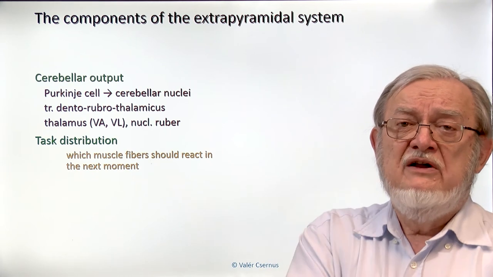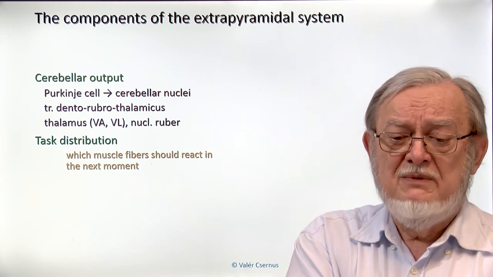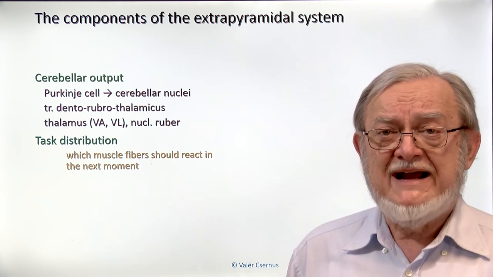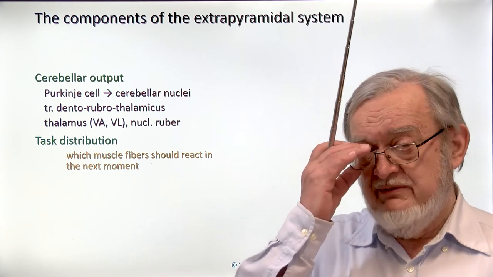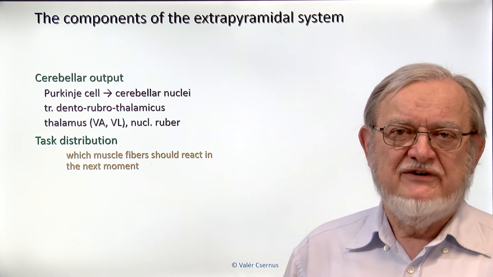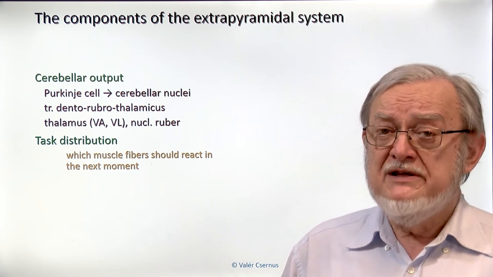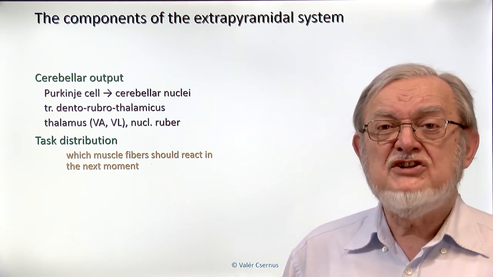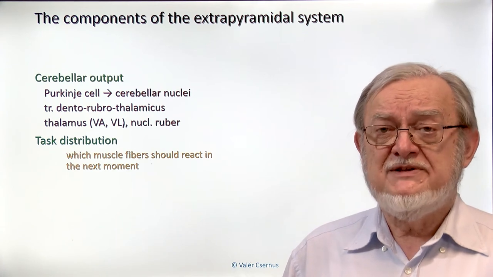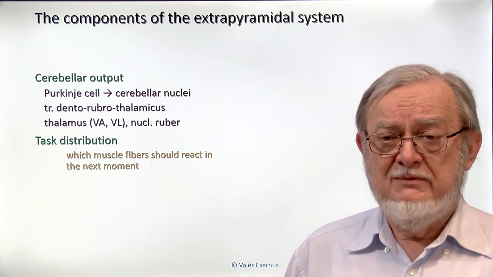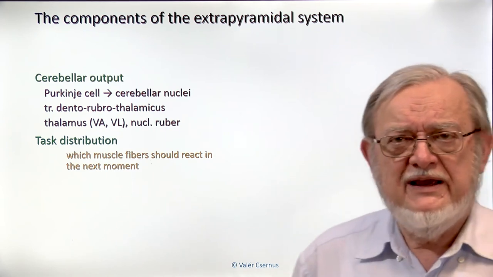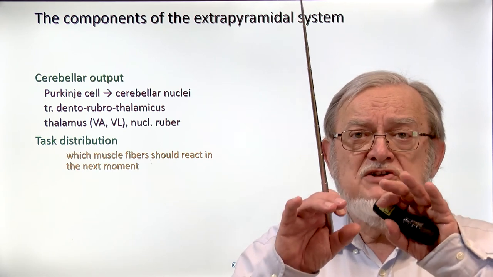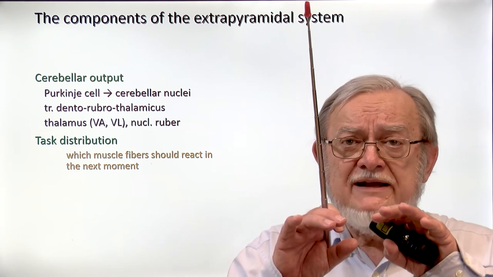The way we can express different forces with the muscle is based on how many muscle fibers at a certain moment contract. The number of the contracted muscle fibers is what matters, and not the force of the individual muscle fibers. The other problem is that the muscle fibers can work a very short time, a fraction of a second. After that, it becomes tired and has to be replaced by the other muscle fibers. So we have to get a very complicated system with a very high computing power to figure out which muscle fibers at this particular moment should contract.